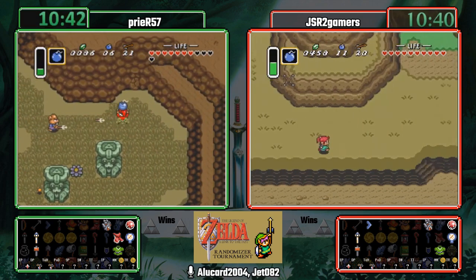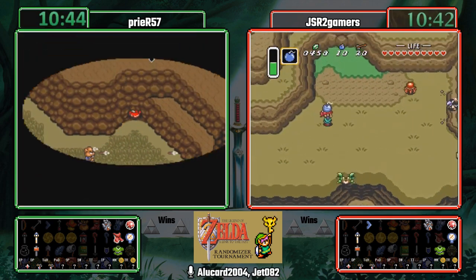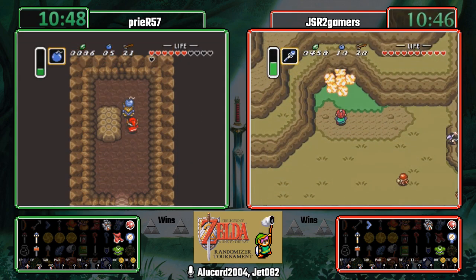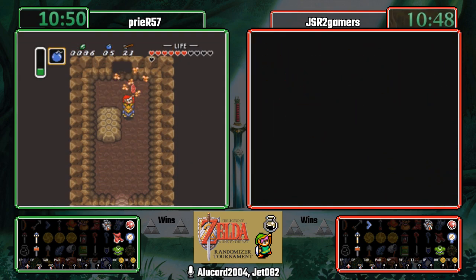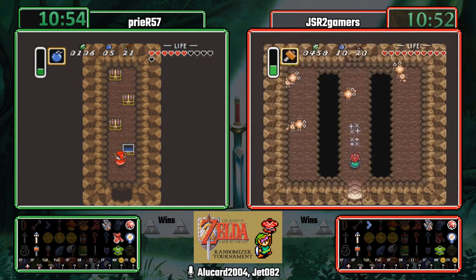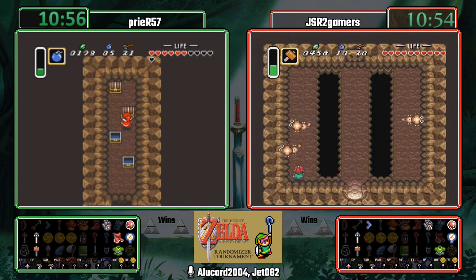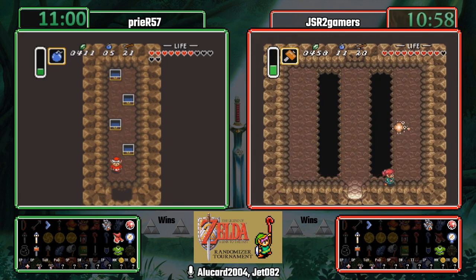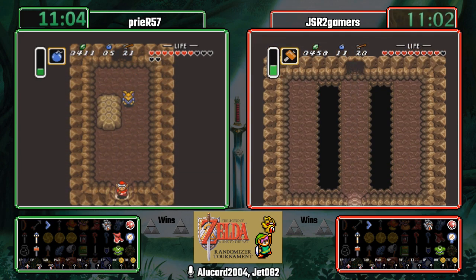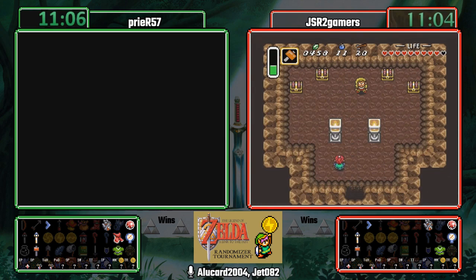All right, Prier going for that hype cave. Super duper hype. 2.5 cave. Oh man. Hey, you know what? I will give you that the Bloomerang can help you navigate dark rooms before you get a sword. See, there you go. It's probably the best thing they have right now for dark rooms. Yeah, it's like that or hammer, basically.